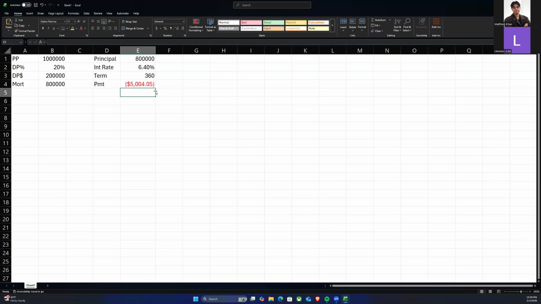Exactly. Now, why is it a negative number like this? Because it's your payment. So this is what you're paying to the bank. Who's paying? You, the investor? No, the borrower. Who's paying the mortgage in this case? The tenant.